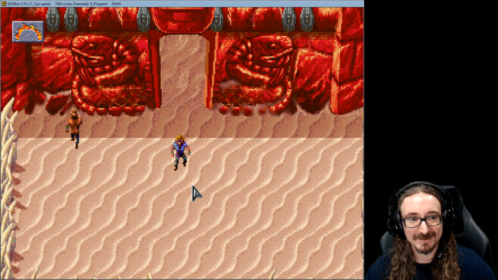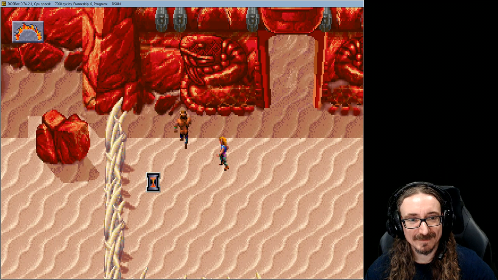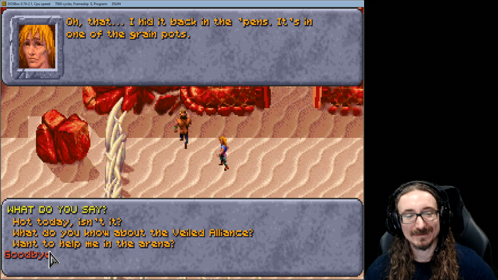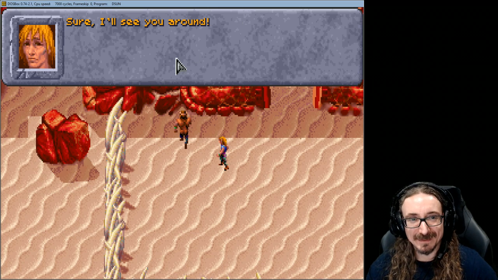Oh, look, there's our dude still. Still there. Simeon. I'd like to thank you again for saving me. Let's see, where is that gem? I hid it in the pens. It's in one of the grain pots. Oh, the grain pot. So somehow I'm going to have to get to that grain pot.